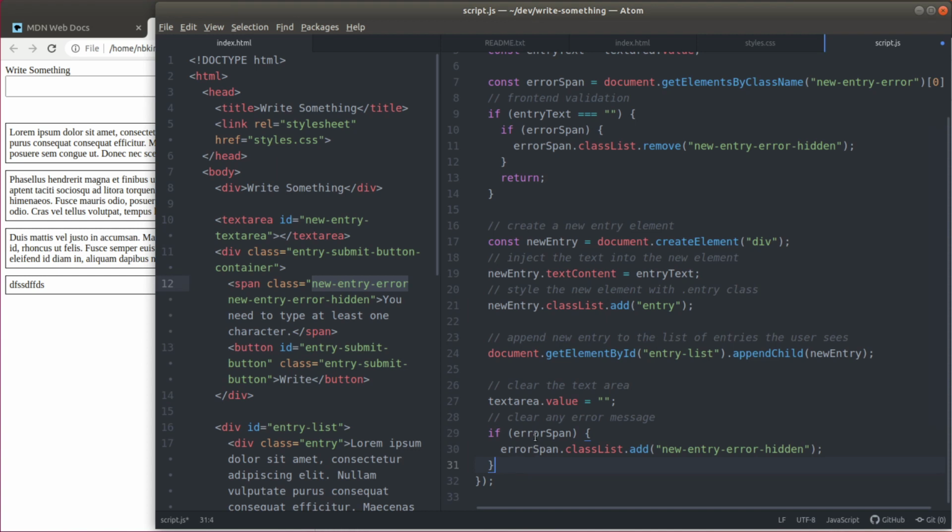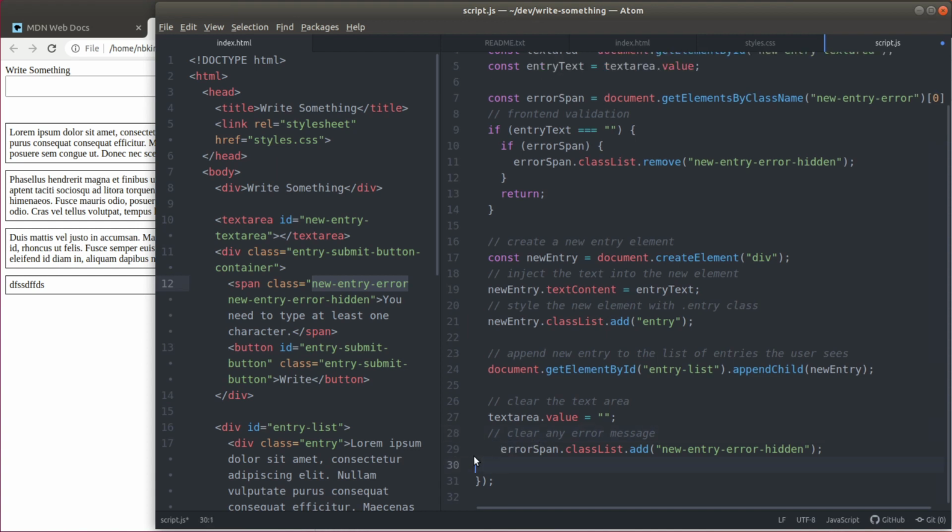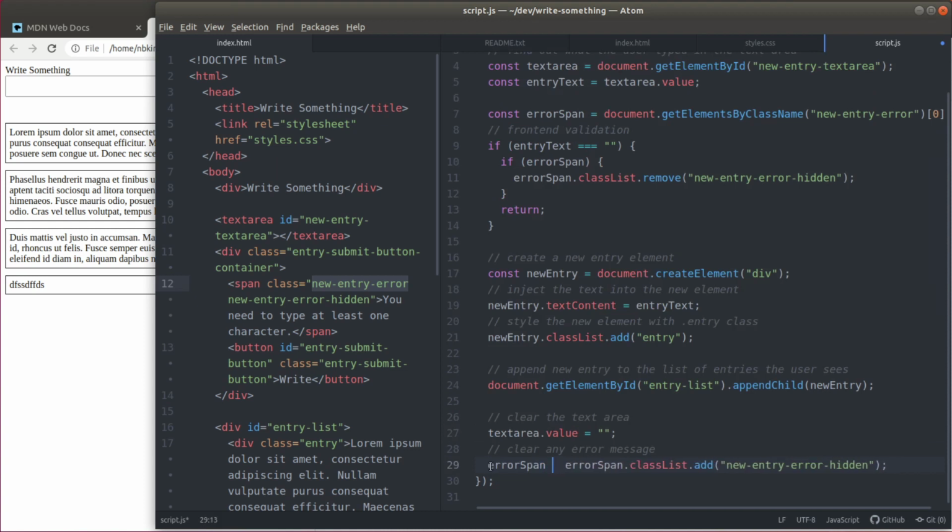Now another way of doing this is using the double ampersand. Instead of having the if, you can simply do like this. It's called an AND operator. So it tests the condition here. If this is true, it goes on to the other condition. And if all the conditions are true, then this whole statement will be true.